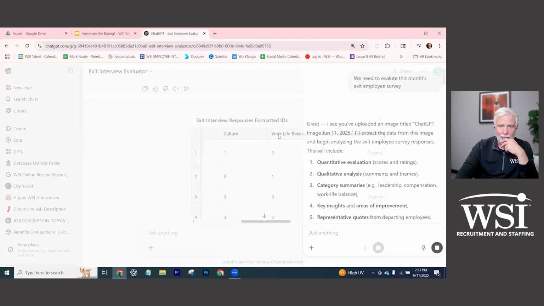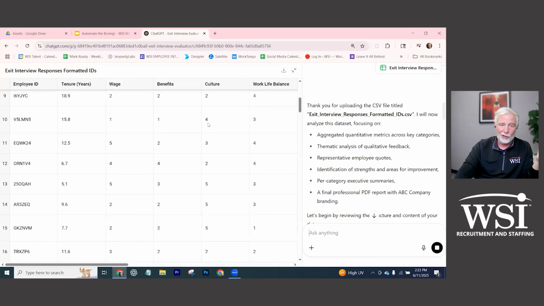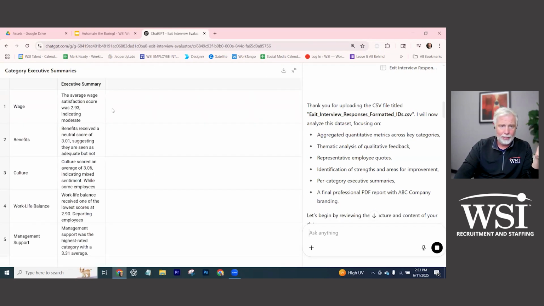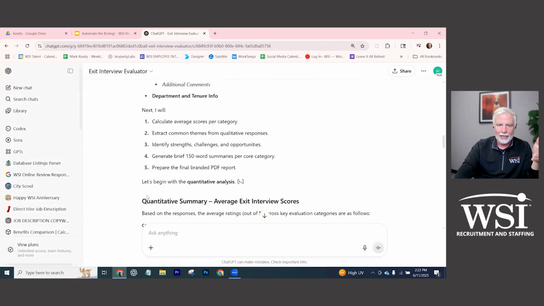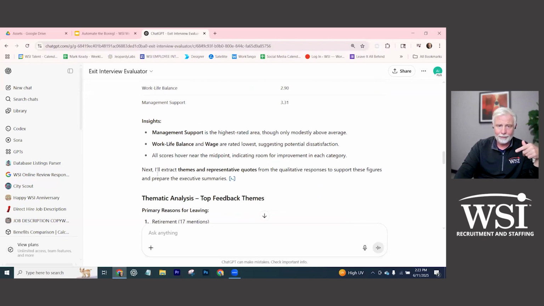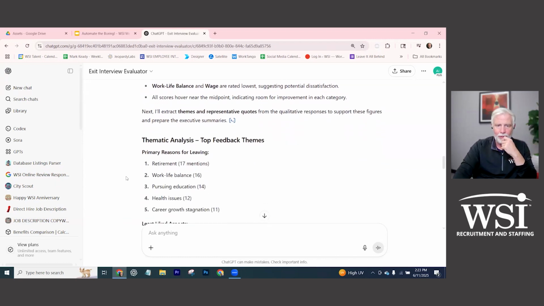Let's see. So again, this is a look at our data. We have our employees, our tenure, what they voted on with culture, how they voted on the wages here at ABC Company, where we make lots of glue. Looks like we need to do some work on the wages. But yeah, we have all this data. It did a nice job of importing it. It's going through its whole regimen that we taught it to do. It's giving us some insights, gave us average scores. Looks like our wage is a little below average. Our benefits are solid, culture solid, work-life balance. Looks like we're a pretty average company all the way around. So it seems we're pretty reasonable.